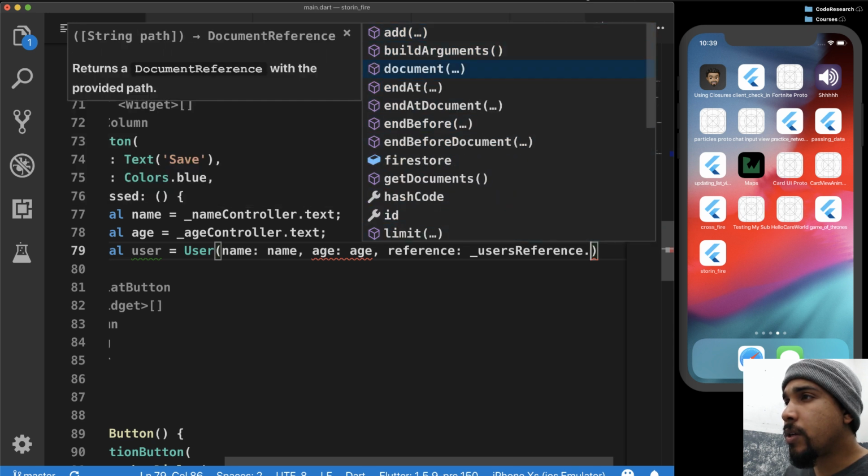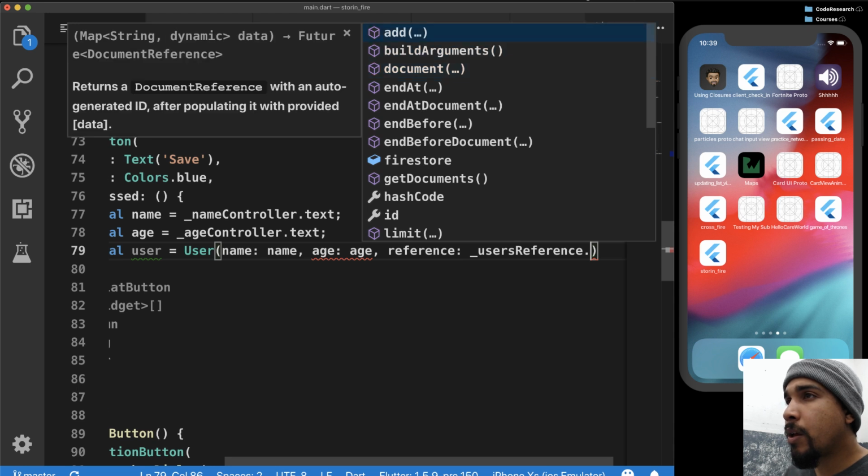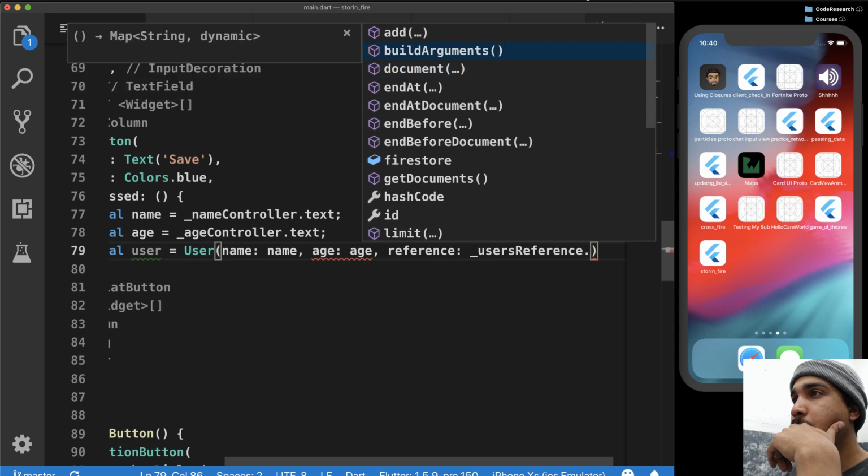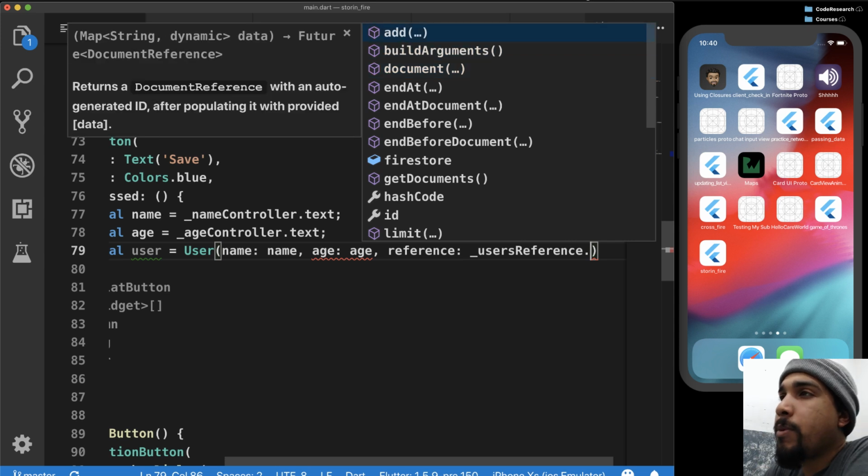Let's see. Returns a document reference with an auto ID generated. Interesting. Returns a document reference with an auto generated ID after populating it with provided data.